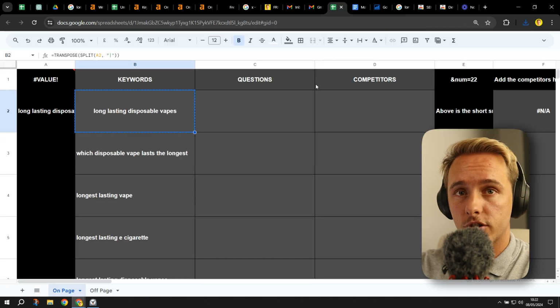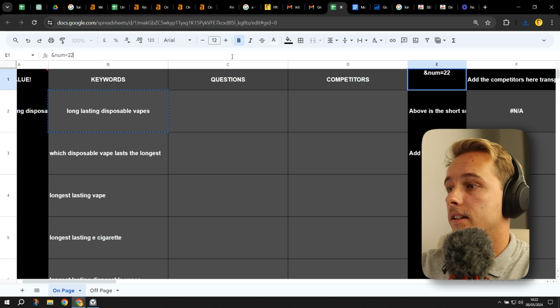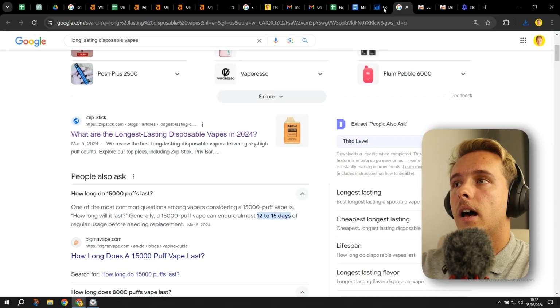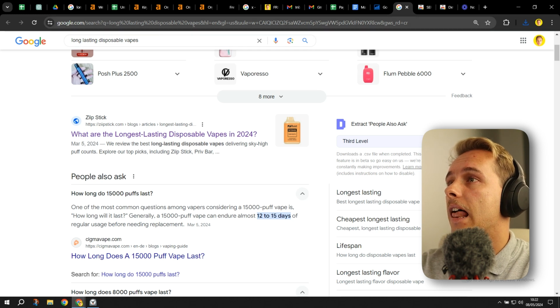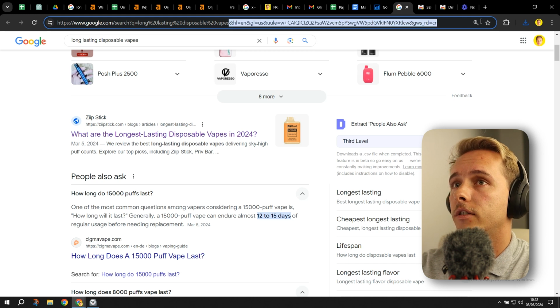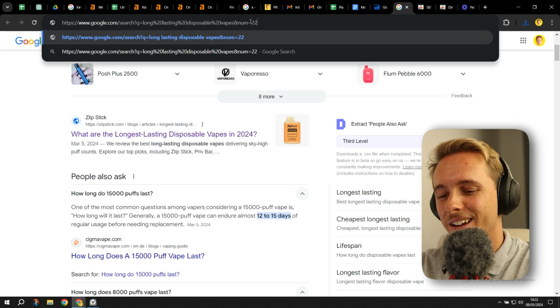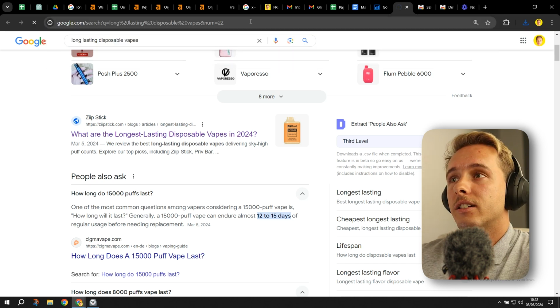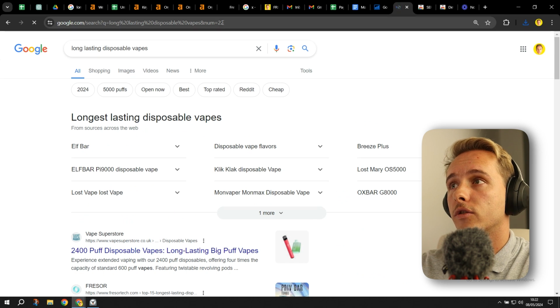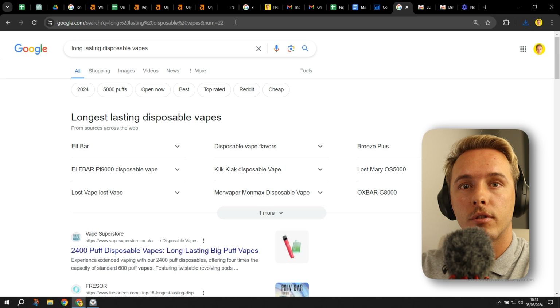Then you have to go back to your sheets that you downloaded for free and go to this column right here that has this sign, okay? Make sure you copy it and then you go to the SERPs. Now this is important. Make sure you select the last word, you put the tab there from your keyword vapes, okay? And now select everything after, delete it, and then Ctrl V, paste the thing that I added there, okay? And then you press enter, and what it's actually going to do is force Google to show 22 results instead of 8 or 10, okay? For our super extension to work.